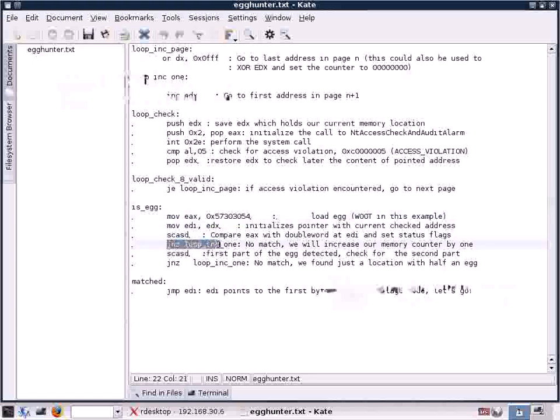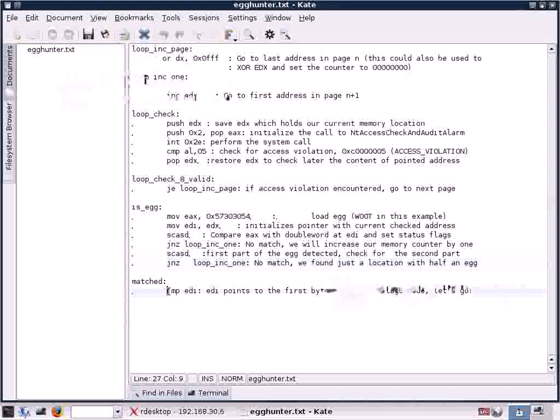If we haven't reached it, we should increase our memory counter by 1 by jumping back to this function. If we have met it, let's look for the second instance of our egg. And if that was not found, once again, we'll increase our address page by 1.